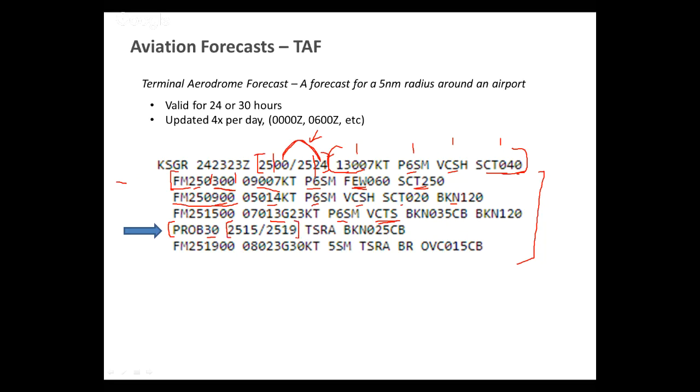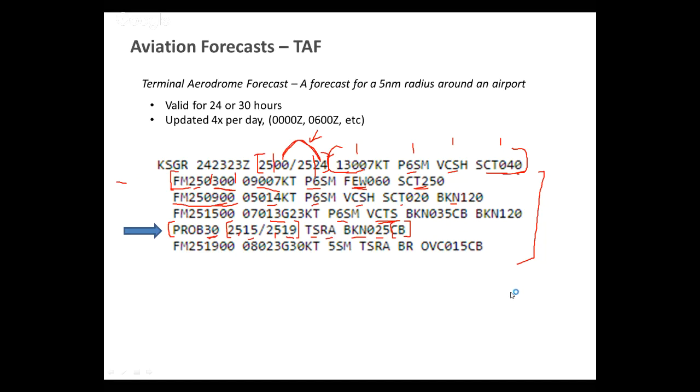Hopefully you're noticing a theme. Between 1500 Zulu and 1900 Zulu on the 25th day of the month, there's a 30% chance, 30% probability of thunderstorms and rain with broken clouds, broken cumulonimbus clouds at 2,500 feet ceiling.